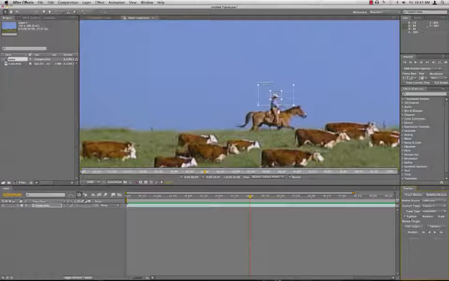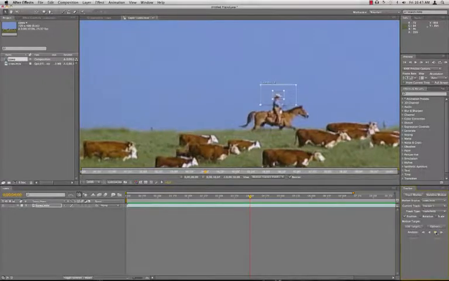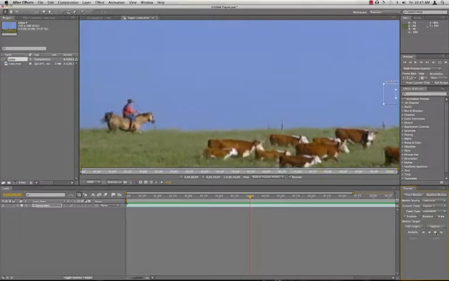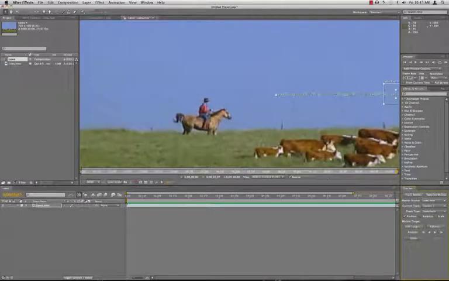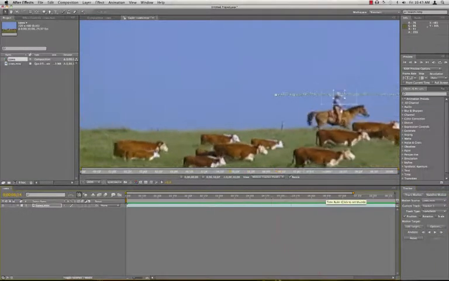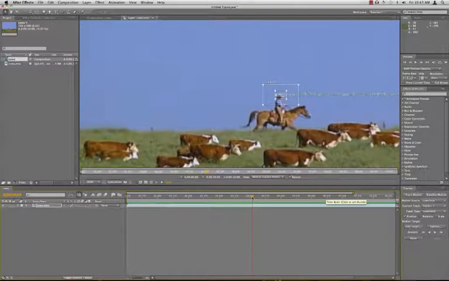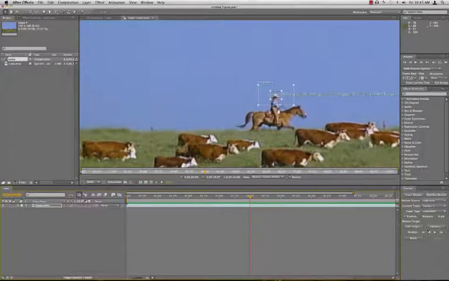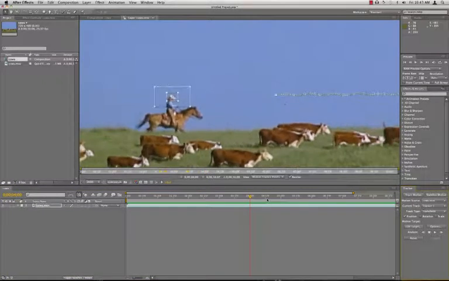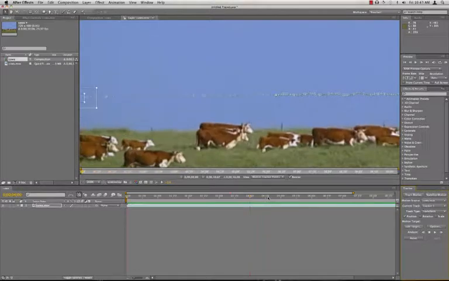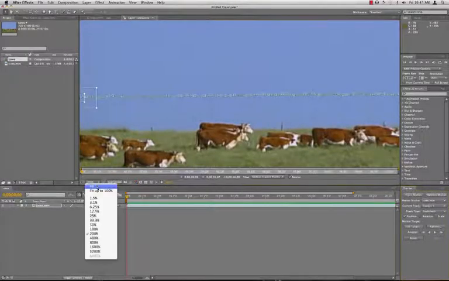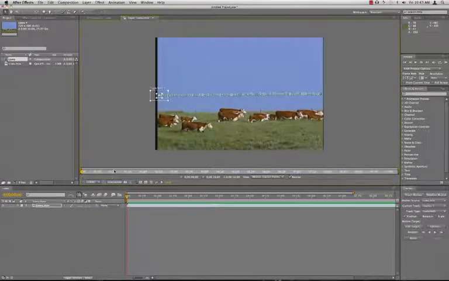On that transform tracking, we have a few options. We have rotation and scale. For us, the cowboy's moving just right across the screen. He's moving up and down a little bit and left to right, so we're fine there with just the position tracker in the transform. So if I hit the little play looking button, that'll track forward, and then we'll go back, just dragging our little timeline marker back till we find a first good frame that we got of tracking data, and then we'll hit the little reverse play button, and that's going to play back and track the clip back to the beginning of the clip.